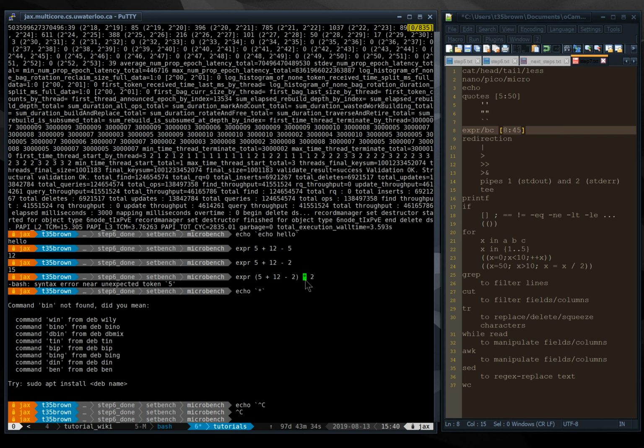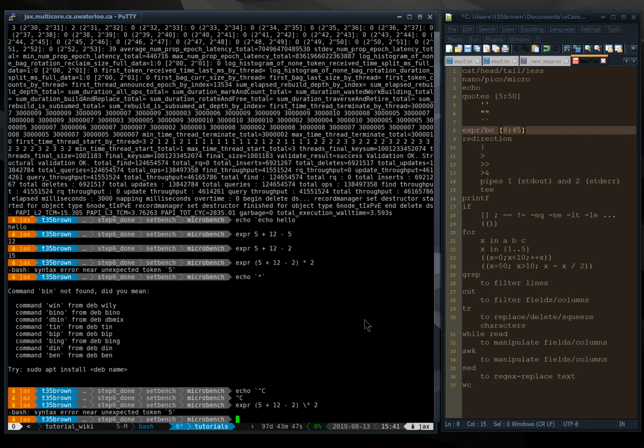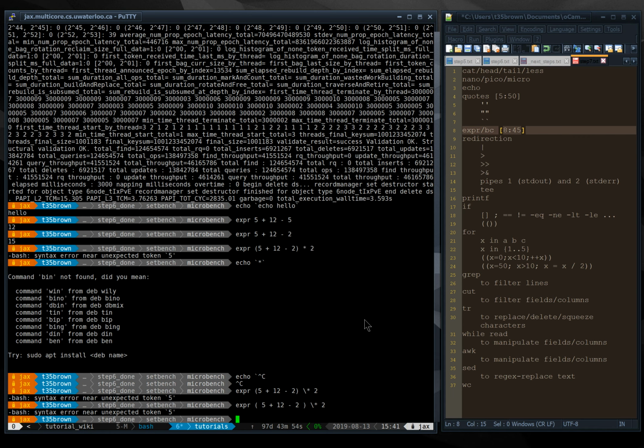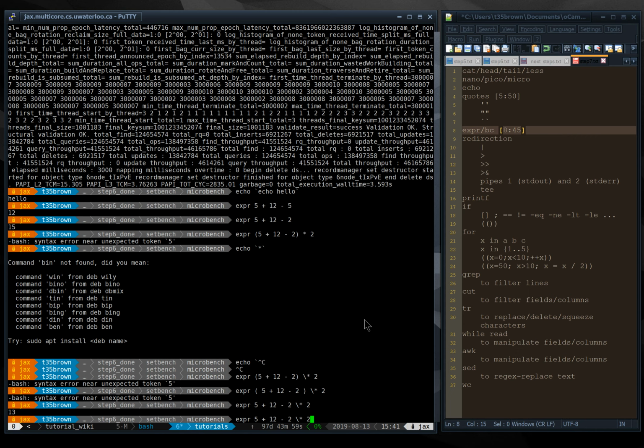So you have to kind of escape this star somehow to get the desired behavior, and a backslash is how you escape special characters that have a special meaning in bash so that they're not expanded. This is one way of doing it, is to use the backslash star. And now backslash star, no, it appears I've made a silly mistake. I think expr actually can't do these parentheses. Yeah. And then, of course, the number is different.